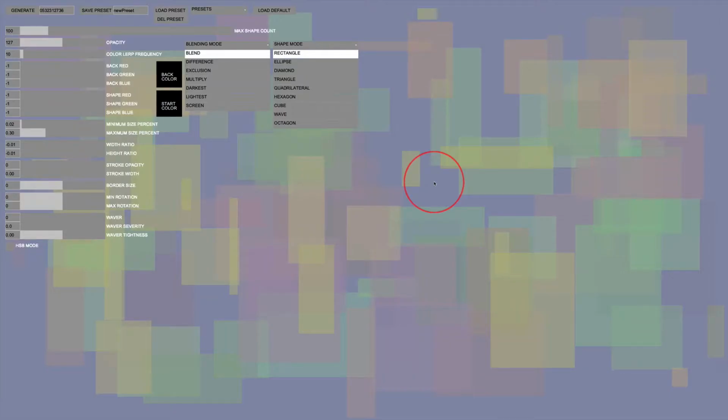So I'm going to bring up the controls. This is the default. And if you ever want to get back to the default, you click Load Default. I want you guys to explore. Here's all the shapes, all the blend modes. Here, the colors. What do you want for a background color? I kind of like to work with white often, so dragging that all the way over. And if you click on HSB mode, you actually get a different color picker. Okay, so we'll go back and just leave it at that.